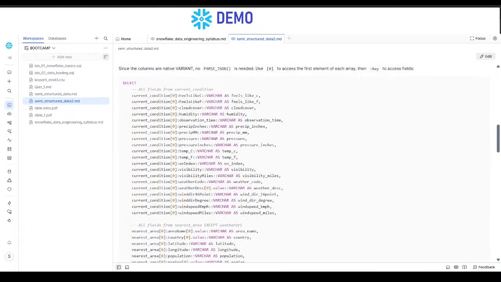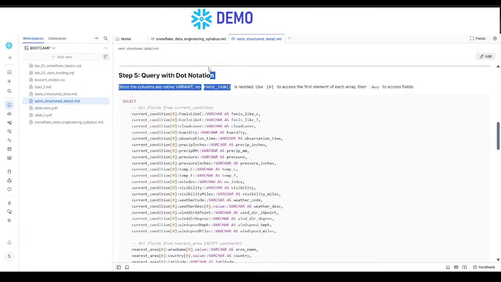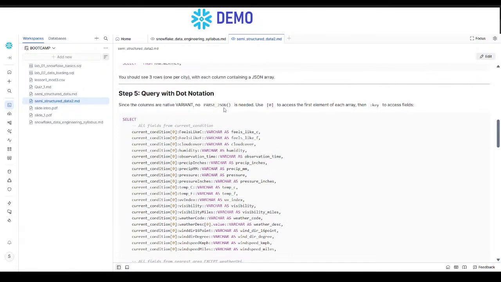So if you are still following me, like I said here, there's a function called parse JSON. We're not using it because we already did it as variant. If for any reason you did not select your column as variant, you will see it as varchar. Then you have to now struggle to start using the parse JSON function. Sometimes you may need to do that, but we're not doing that.